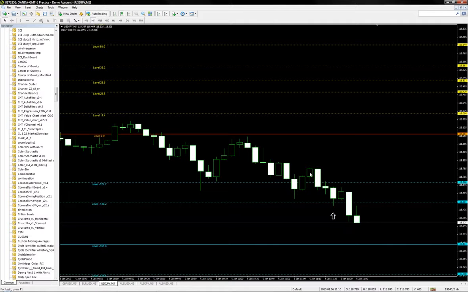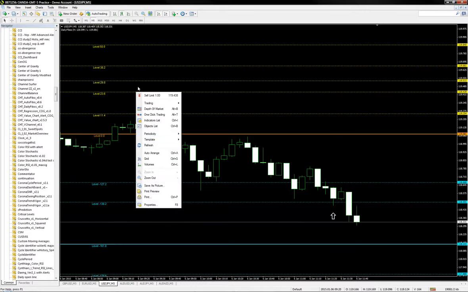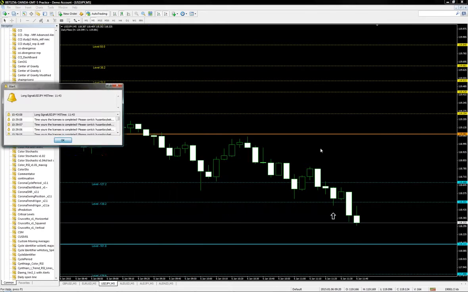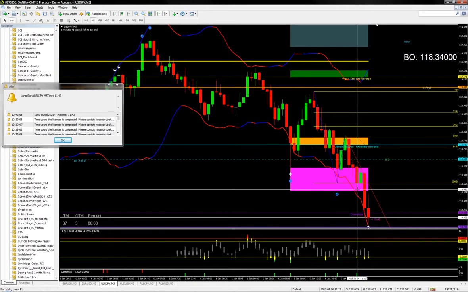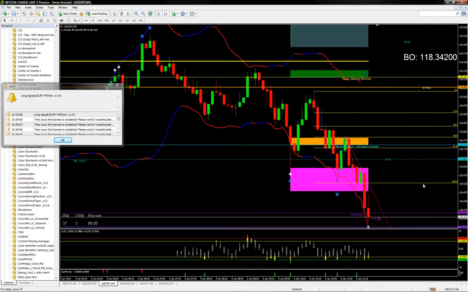This one, since it's picked up on the pattern that I did, that's why I like this one more, because it picks up on what I see a little bit better. It's optional, whichever one you use, but this one picked up from here. A is here, B is here, C is here. Here's our 100 that we did, and here was the pullback that we saw right here. So that picked up exactly what I saw. It's up to you which one you want to use. It really truly is. Some people don't like this one.